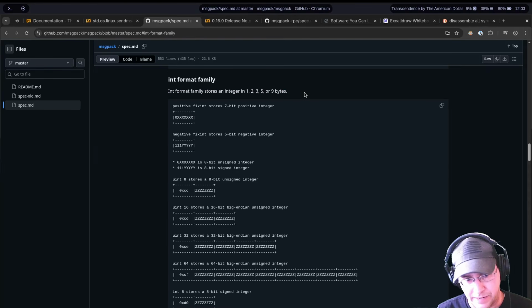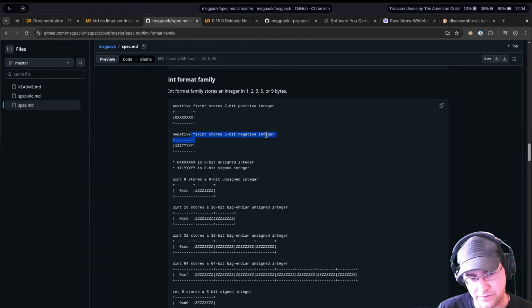One of the goals of MessagePack is to be very compact, meaning that you're not sending a whole lot of data if you don't need it. Because of that, integers can be sent in 1, 2, 3, 5, or 9 bytes, depending on the size of the integer. What we see here is that positive fixint stores 7-bit positive integers, and negative fixint stores 5-bit negative integers, which means that we can use 1 byte if we have a small enough number, right?